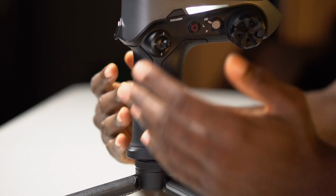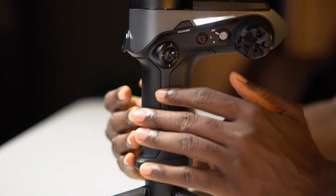I'm okay with that. I don't have a problem with that because I use the Ronin and the battery is built in within the Ronin, and that's fine. However, the battery life sucks on this model. 9 hours is not enough. 9 hours is what's on paper, where in reality, in a real shoot, it probably would be 7 to 8 hours because sometimes you're shooting differently, you have different payloads on the camera.